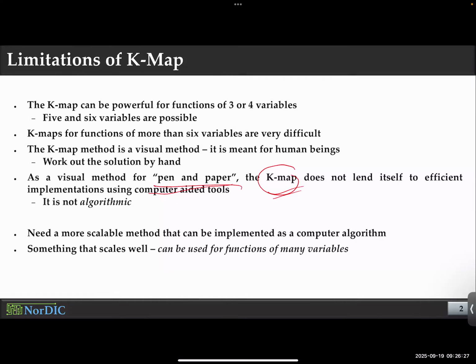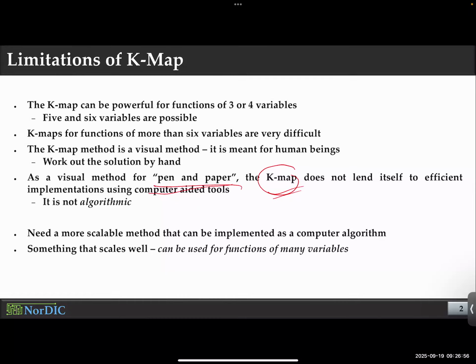People started when Boolean logic started becoming more complicated with enhancement in hardware. Remember the first lecture where I showed you we at some point used to have 1,000 transistors on a chip, so nobody cared. But now we have billions. So definitely whatever used to work like 60 years ago will no longer work. We need computer-aided design, and for that we need an approach that will be more favorable for coding.